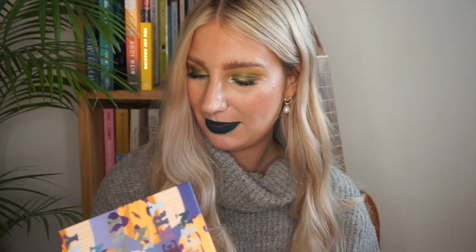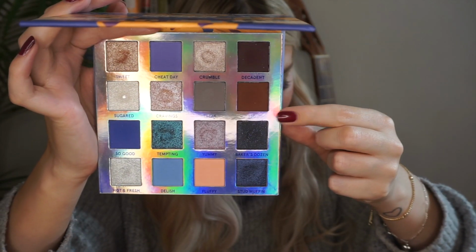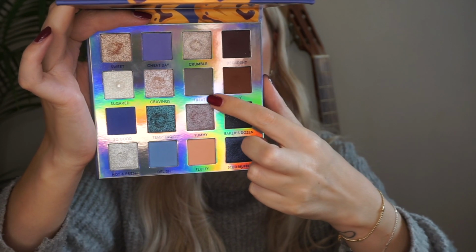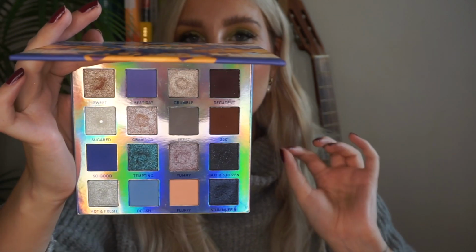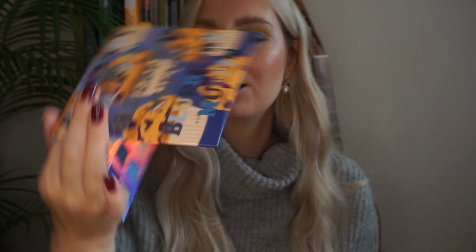The other one that I might be able to pan on first out of the mattes is the shade 350 Degrees right here. This one I used 5 times, so 1 time more than this one, but it's very pigmented, so I don't use very much of it when I use it. So yeah, I do definitely see a little bit of disturbance in there, but it's going to take me quite a long time to pan. I think these mattes are probably going to take me around 25 uses to pan on.